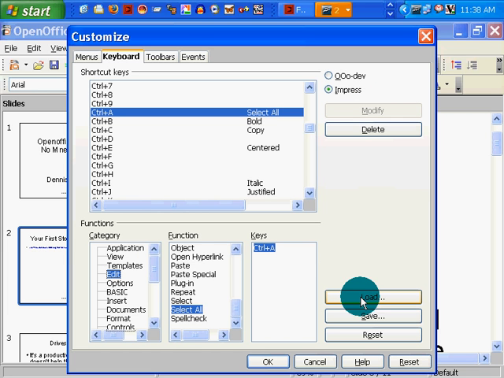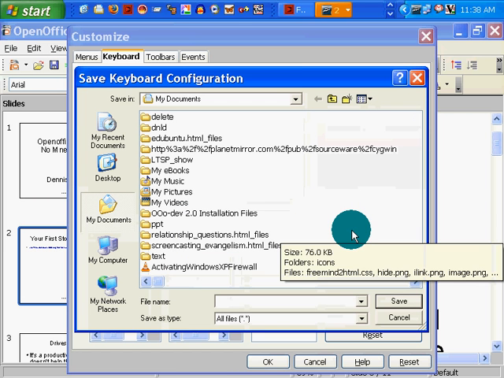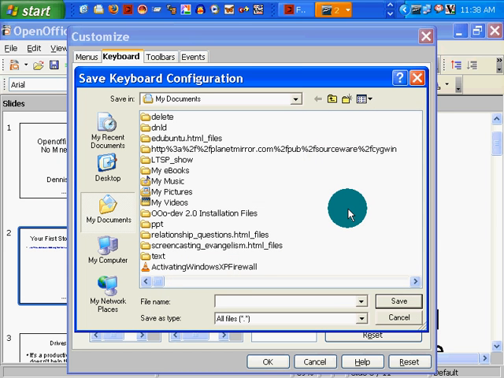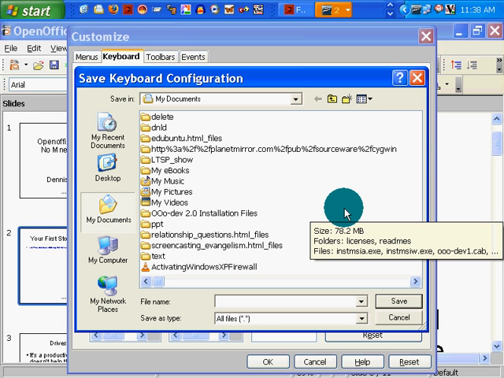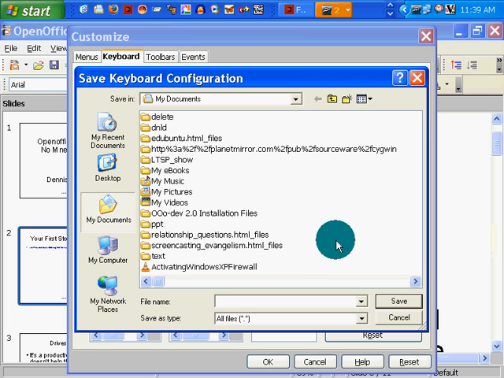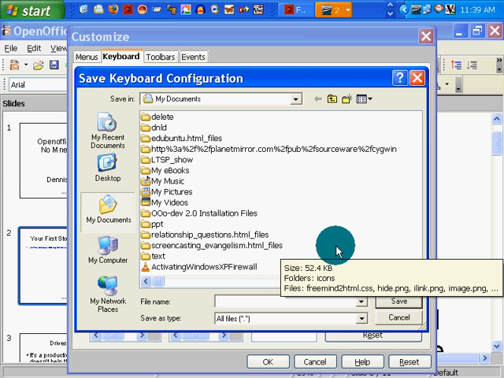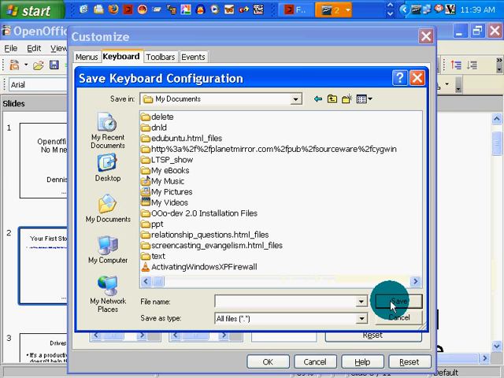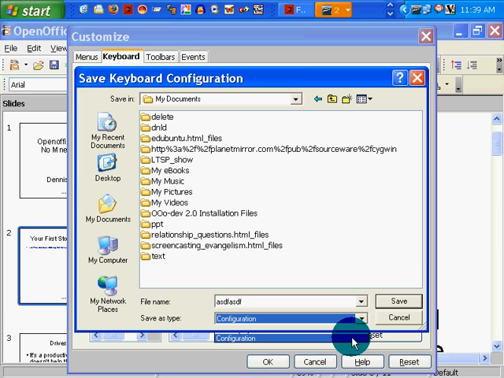Modify. Select all. Okay. Now save. Where's it saved to? My documents? Why is it going to my documents? It should go to the OpenOffice. So when I open this again, I don't think my Control A config is going to be saved. I don't even know where to save it. I'll call it ASDF. I don't know what file type. Oh, it's a config. Well, why do I have to remember that?